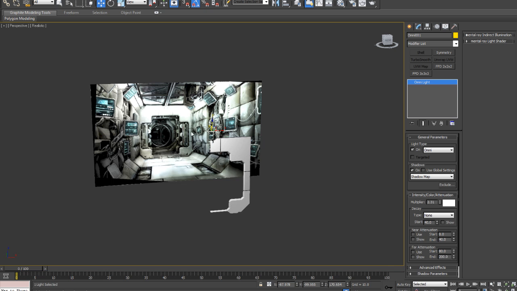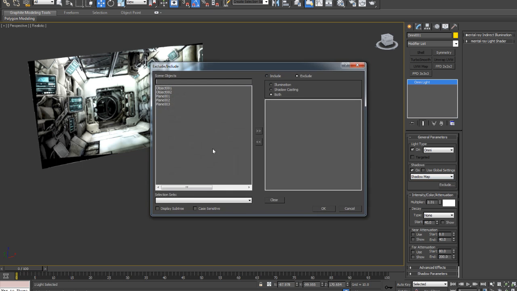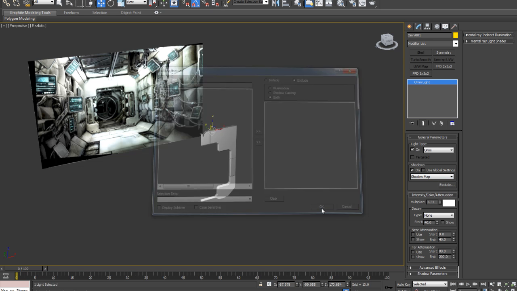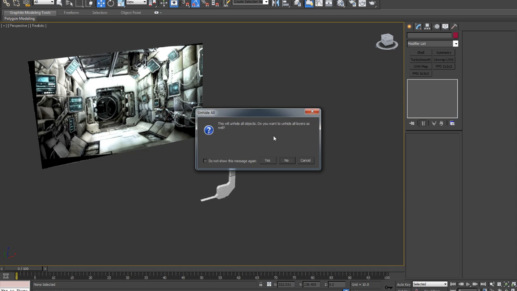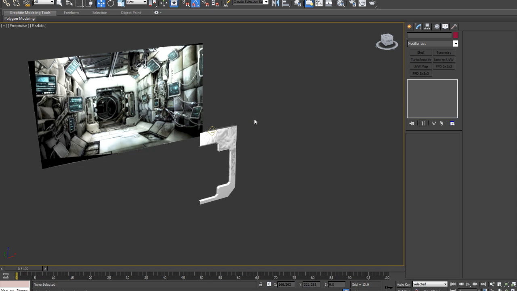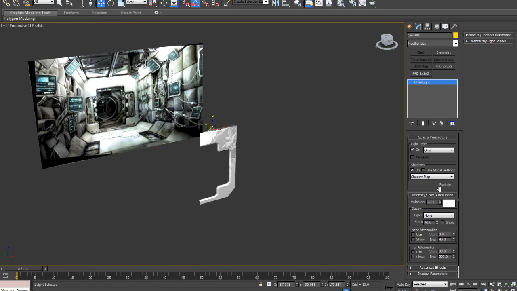I thought you could, yeah, you have to add it to the light, so you can make sure that this part here doesn't accept any light. So if we go into exclude, and then unfreeze that again, sorry. Unfreeze. I'm going to select this, and it's called background.